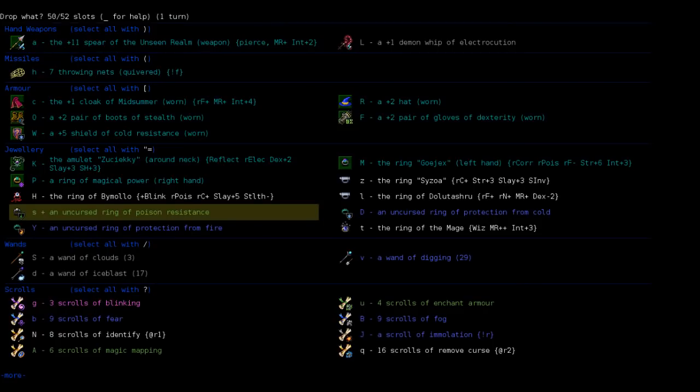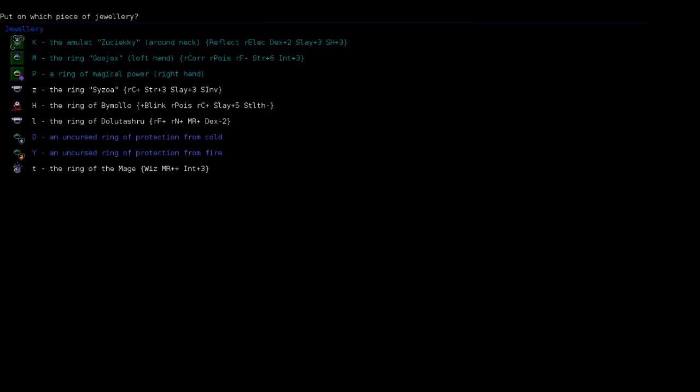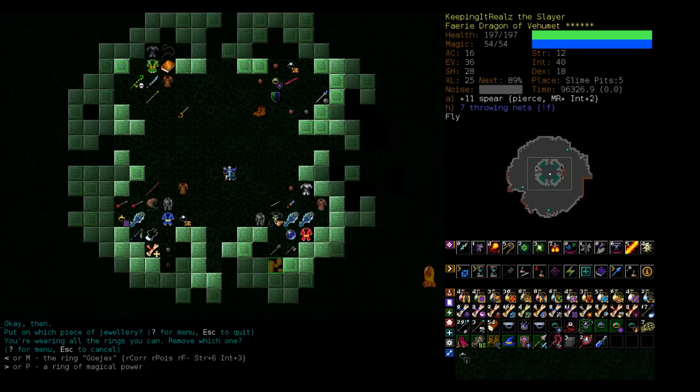That ring is superior to the poison resistance one. Better to fight gold dragons with extra rC. And I guess the sling is nice. Let's have a look. We're not going to need our corrosion anymore, so we can take that off. I'm not going to drop it. There are situations in Zot where you might want it. Yellow draconians corrode you. There are some vaults that have Ocklob plants, in which case we'll want it too. So we're going to keep carrying it with us, but I want to test this rPoison ring that we just picked up.